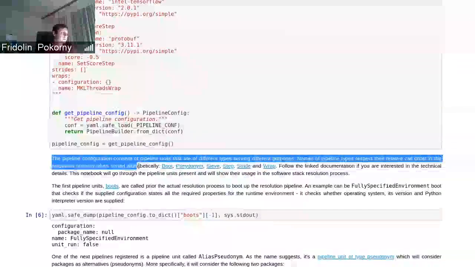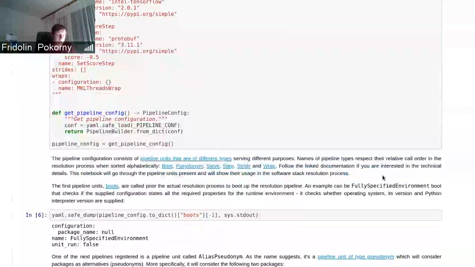If you follow links in the text, you will access TOTS documentation where all these pipeline units are described, their purpose, how to use them, what they accept, and how they can behave. Very briefly, we will take a look at pipeline units that are registered in this pipeline configuration.